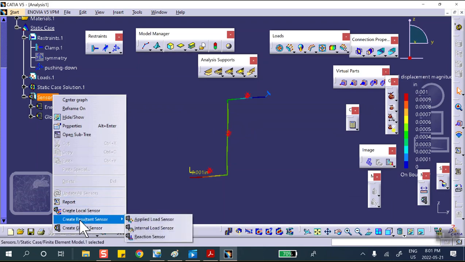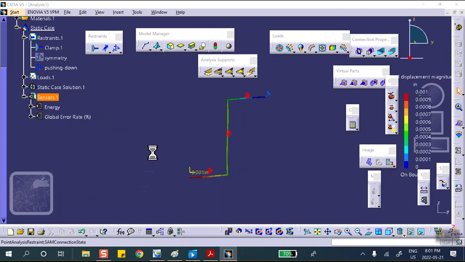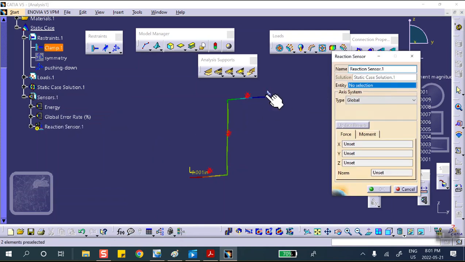So what you do is you go and create your sensor. Right click, create a sensor, reaction sensor, and it says which reaction is it. You can select this top, the clamp, or you can select the restraint that you use to push down. Okay, and then update, and you get almost minus 1 pound. Okay, now remember this is so low. That's because think about it, the diameter of this steel kind of hanger is, I don't know, was 0.25, right? 0.25 is not a lot of diameter. So this is a very small amount.